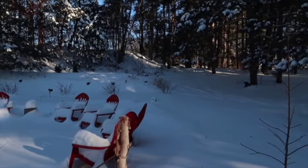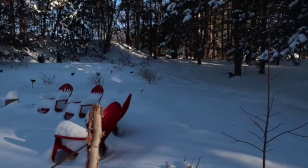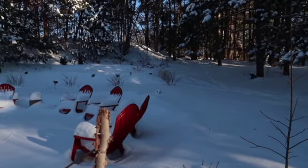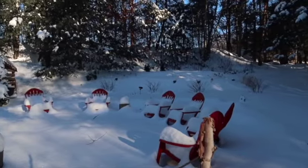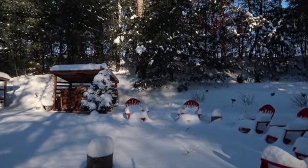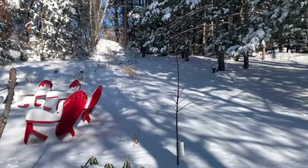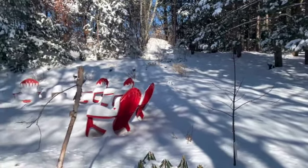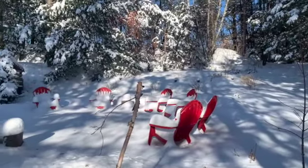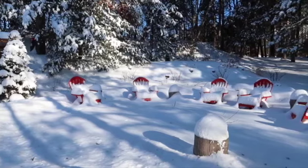The fire pit area was designed in the summer of 2020. A berm was created behind the fire pit area, and I planted many shrubs and plants that will eventually provide winter interest, such as red twig dogwood, hydrangeas, ornamental grasses, and burning bush shrubs. The red chairs really make a nice impact in the wintertime.